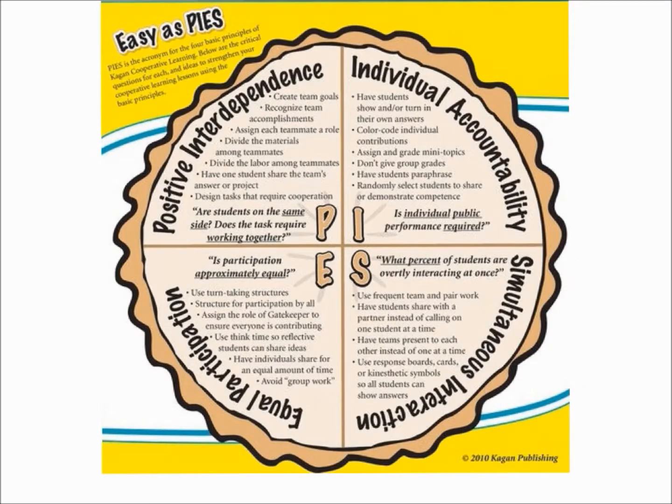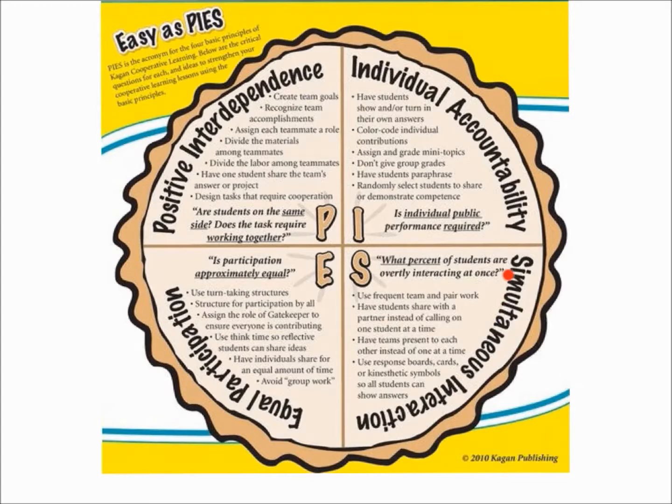So after seeing the structure in action, it's important that we take a moment to analyze whether the structure has the elements of PIES that take us from group work to true collaboration. Was there positive interdependency? Yes. Students were working together on the same question to come up with the same answer, to reach consensus, and to share out. Was there individual accountability? Yes. Individual accountability was created through the whiteboards and through having the students talk for the same amount of time. Was there equal participation? Yes, because students had to share for the same amount of time. They also all had to write on the whiteboard.